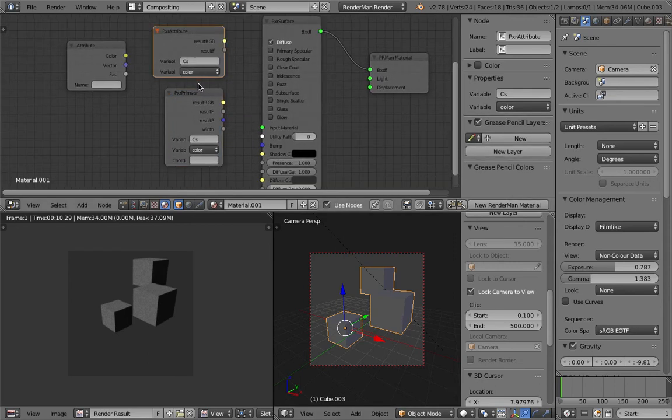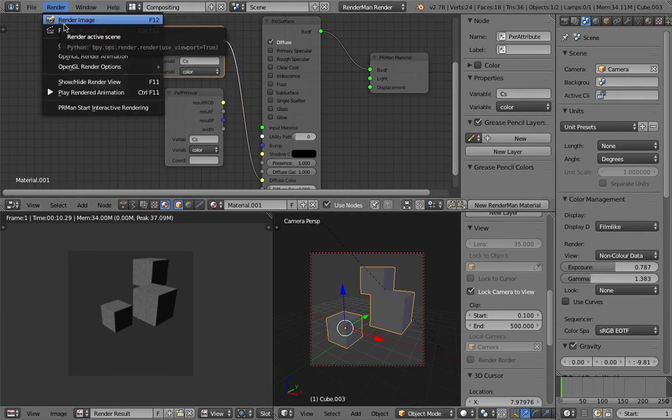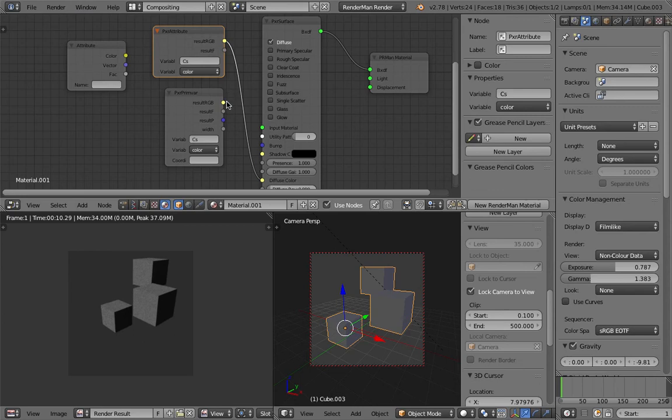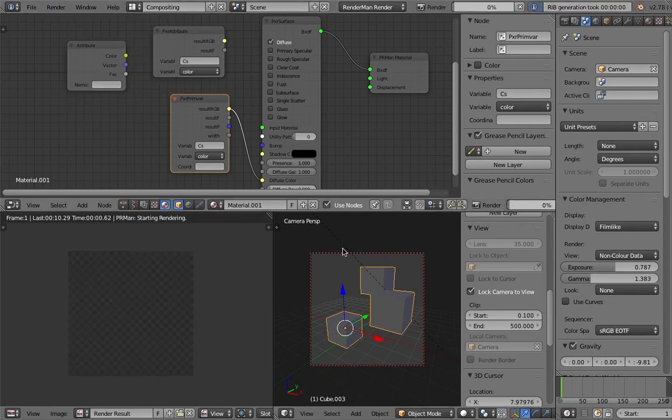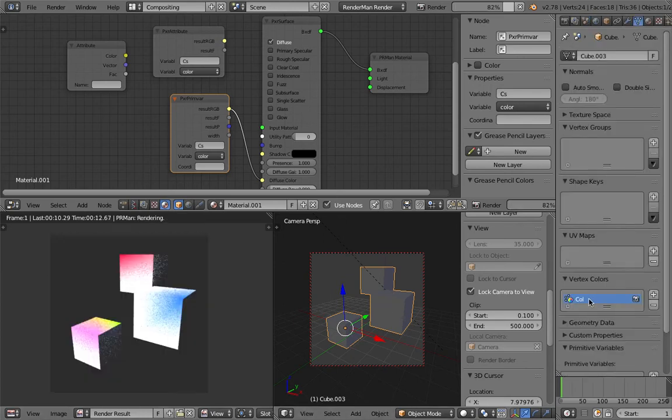Let's see if I plug the Pixar attribute CS into the diffuse color. Actually, I think we need this guy, Pixar primitive variable, because we are dealing with the components of this mesh, which are the vertices, and it can be the polygons as well. I think it should be clever enough to look at the color data.